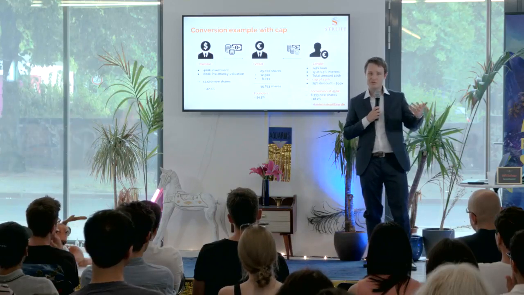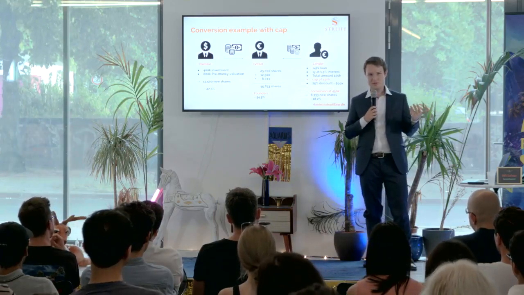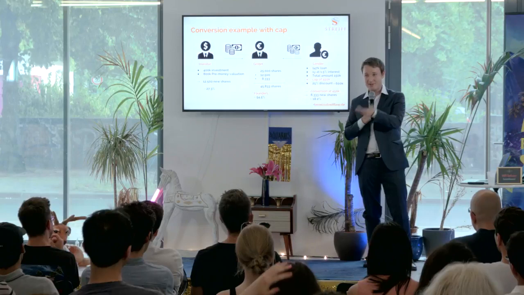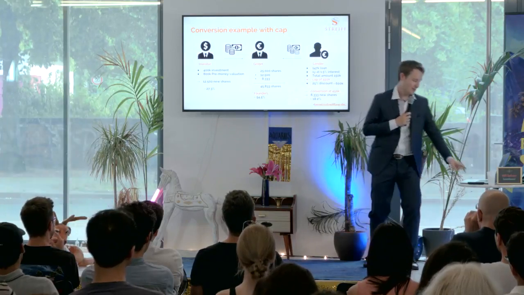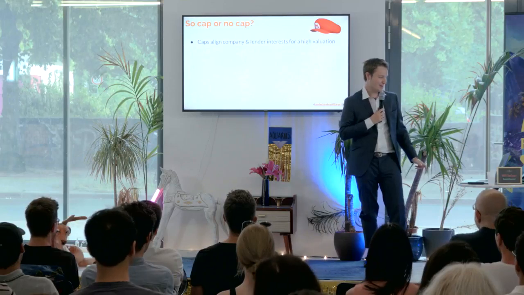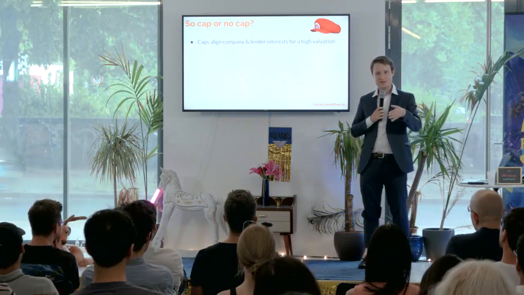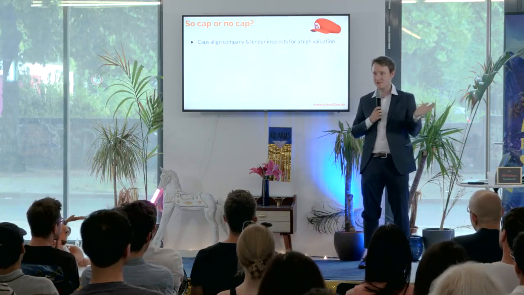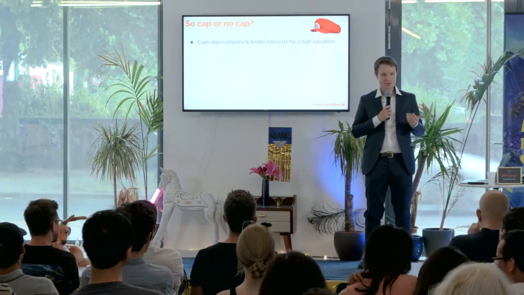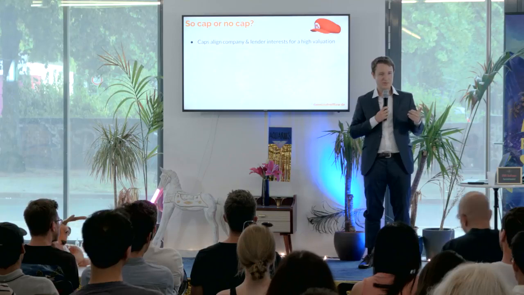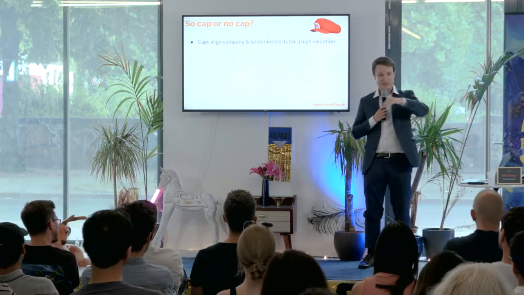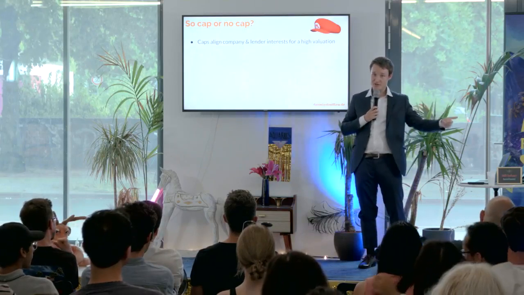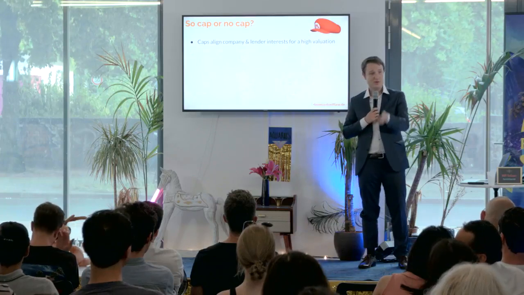So with a convertible, you see when you have a cap, there is some misalignment of interests. You can be happy for your lender that he got more shares, but then again, they come out of your pocket. So that's what you have to think about, and that's why we're going to discuss the cap now. The good thing about a cap is that with a high valuation that is above the cap, the lender is happy and you're happy, and you will try to get it as high as possible, because this just means that the lender gets a bigger stake because the investor has to invest at a higher valuation. That means he's getting fewer shares, and percentage-wise, the lender gets more and you get more.